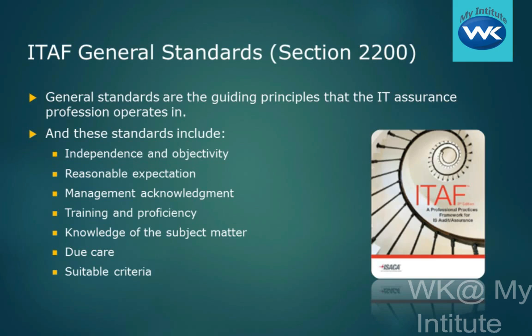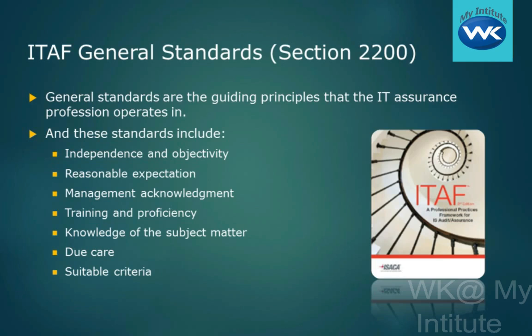The general standards are the guiding principles that the IT assurance profession operates in. And those standards include things like independence and objectivity. Now, suddenly you're thinking, wait a minute, you just got through talking about those. And I did, but we were under the heading of the ISACA standards. And remember that ITAF, I said, utilized those standards as its platform in developing its standards. So that means that general standards would include, as I said, the independence and objectivity for all the same reasons we did before. That it's important the auditors are independent of those areas in which they're auditing, and that they remain objective about what they're doing, no bias going in there.